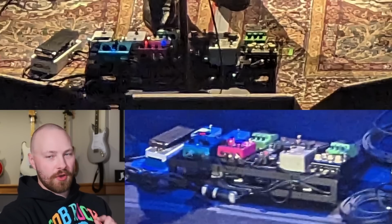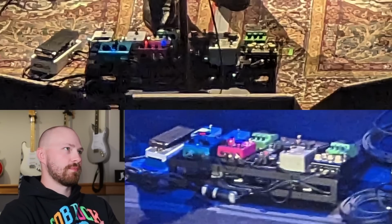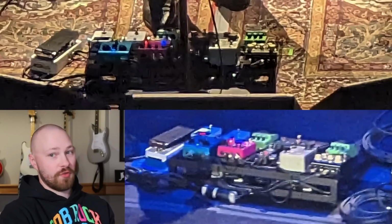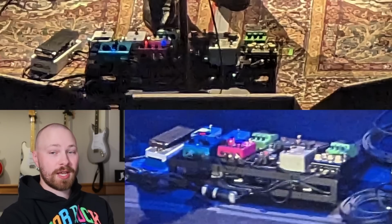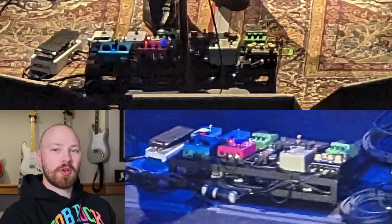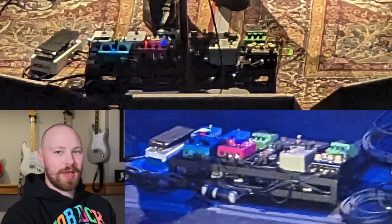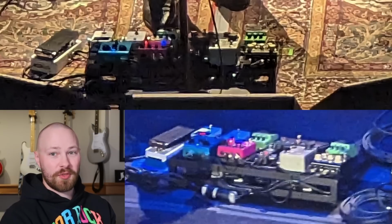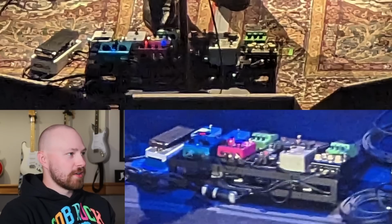So now we're going to move on to the back row, and John just kills me sometimes because he's using a way huge Aquapus Mark II. Now, when it comes to the majority of his main tours, except for the Search for Everything World Tour, he's always used a Mark I Aquapus, either in the rack unit or on the big pedalboard. It's always been a Mark I, again, save for the Search for Everything World Tour. For a lot of smaller performances, or his B rig for when he performed with Alec Benjamin, for example, or with Bob Weir during the Sob Rock era, he had the Aquapus Mark II, which is whatever.